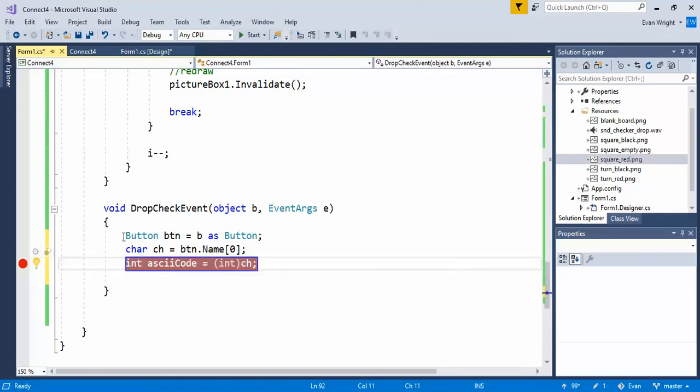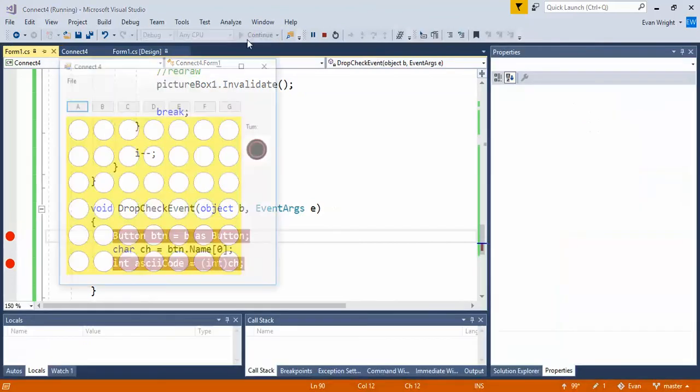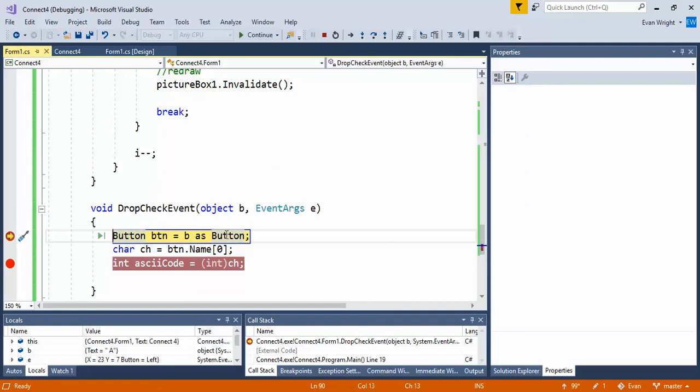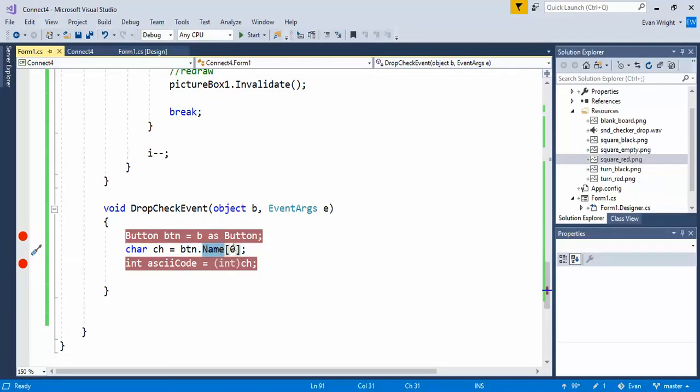I'm going to put a breakpoint here, and let's just run it and watch. This is going to be interesting. So let me click on a button, and the button's name is, well, there's our button. Our button's name is button 1. Oh, okay, so we need the button's text property. We don't want the button's name. There was my mistake. Kind of thought I was going off the rail there. All right, let's try that again.